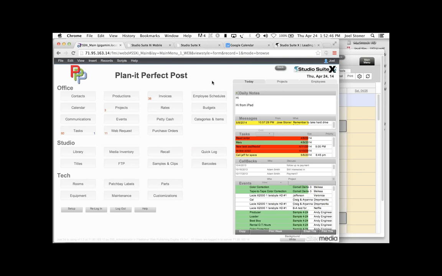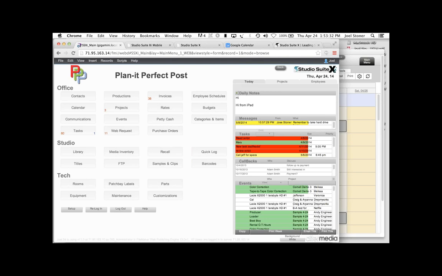The ability to access any FileMaker file, whether it's Studio Suite or not, from your server is now measured at the server, counted and billed for at the server with something they call server concurrencies. Basically, the idea is if you're accessing the server with FileMaker Pro, that's free because you bought FileMaker Pro. But if you're accessing it with a browser or with an iOS device, those are charged. They're charging for these concurrencies at the FileMaker Server, and those are available in packs of 5 from us or from FileMaker for, sorry, $900. Excuse me, $900 for a pack of 5 concurrencies to get access to the browser. So that was all an answer to that question.